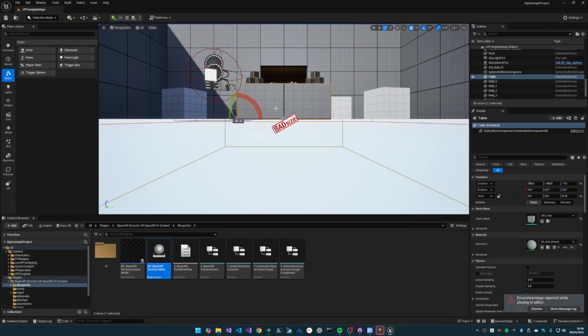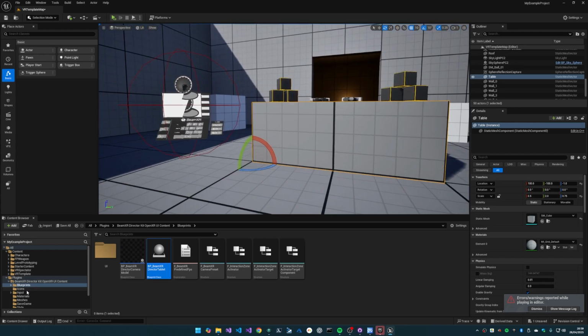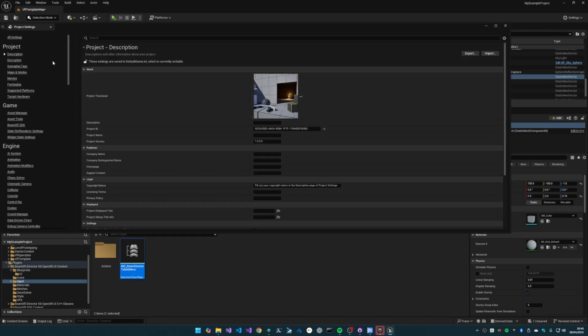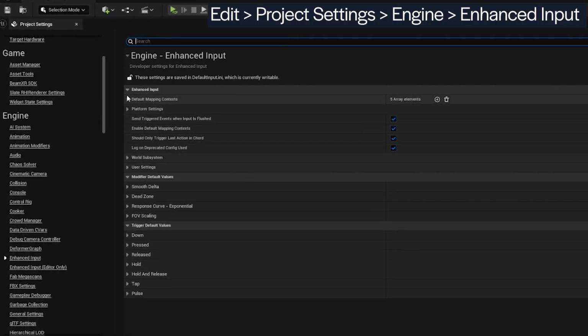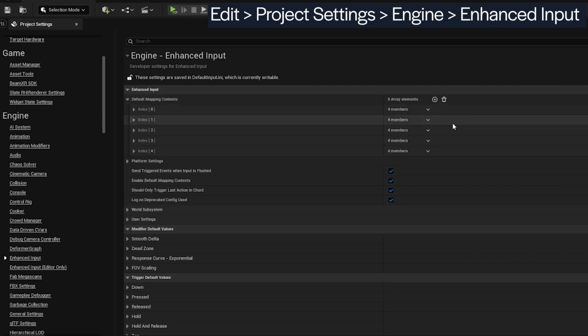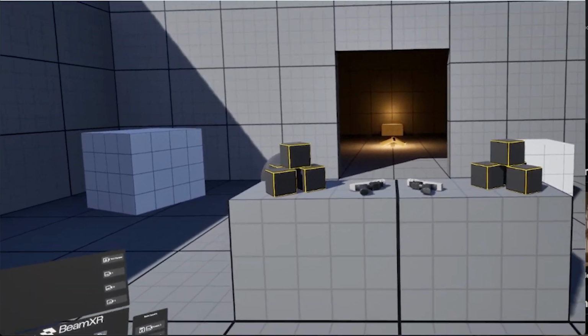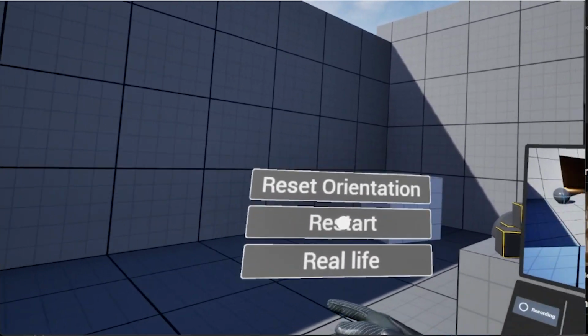So first thing we'll do is check the mapping contexts for the user interactions. We've already created an input mapping context to use with this. But depending on your template and your setup, there may be one of two ways to do this. So if we head to the project settings and take a look at our enhanced input, you'll see this template has 5 default mapping contexts. If I just press play again, there's various ones for handling guns and weapons and things, but one of them is for this menu system. We don't want this one, so we're going to get rid of it.